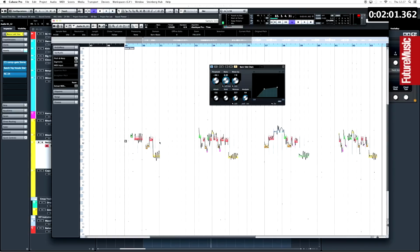you can see that I've analyzed the pitch of Becks' vocal, and you can see that it spreads it across the keynotes for you, so I can actually see the notes that she's hitting. If there are any that I think need tidying up or fixing in any way, I can just go in there, grab it straight away, and it's done.